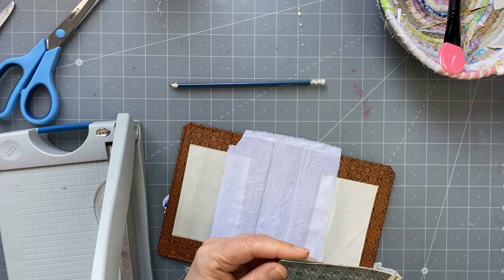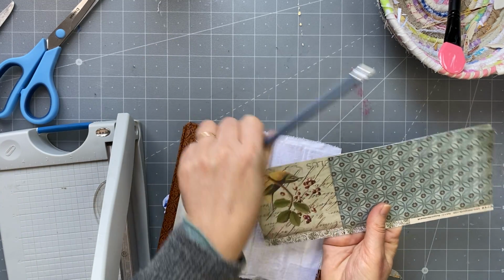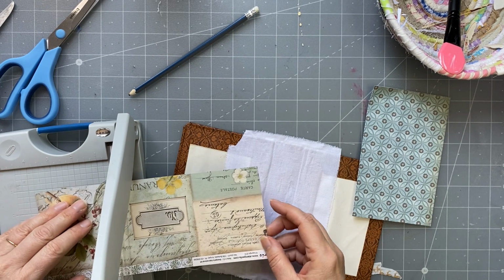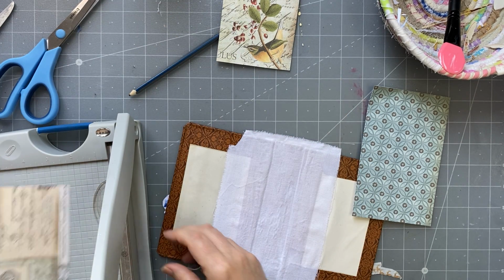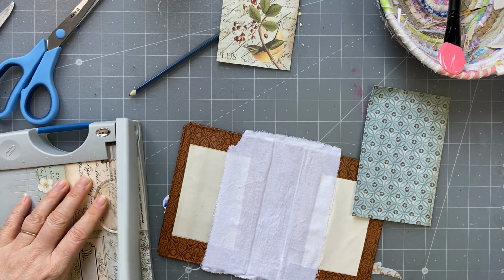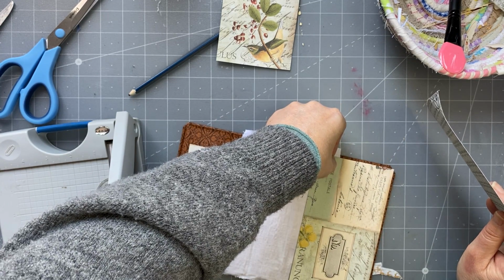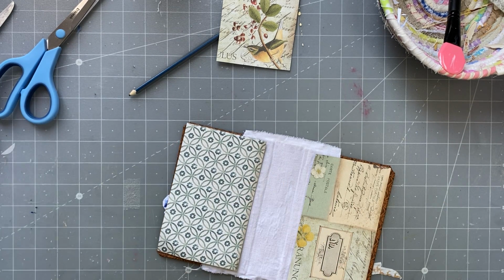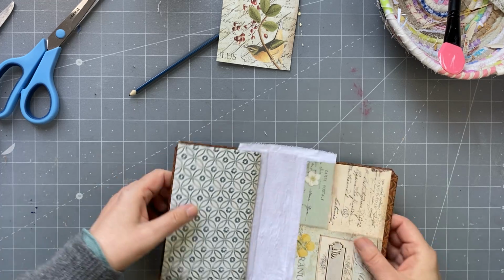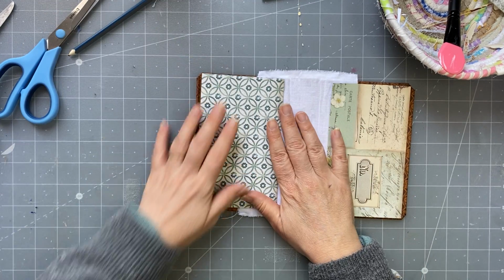Now here, all I need to do is measure it there, and I'll measure it on the border edge. Cut that, and then we can keep the little birdie for something. And trim off the logo, the Stamperia. I only really use Stamperia papers, so I'll have to trim that off. I can put it in a little bit, so then I don't have to trim off the corners, and that will go there. That's what it'll look like when you open it. But I cannot glue them in now because we need to do the floating spine. So why don't we do that?